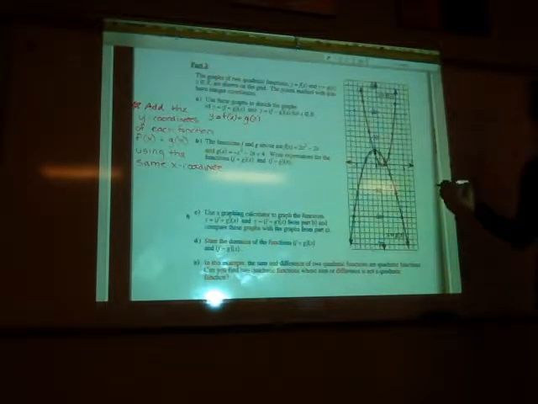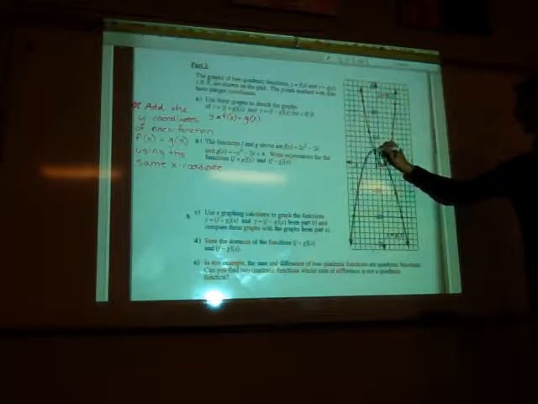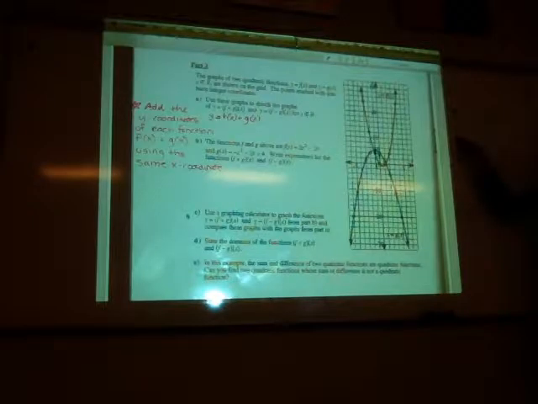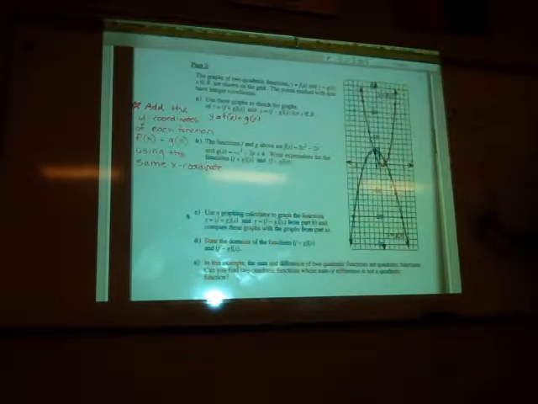Like 4 plus 5. Good. 4 plus 5, so you got 9. Awesome. When you're creating a table of values, pretty much what you want to do for the x coordinates is start at -3 and go up by 1s all the way to +3.